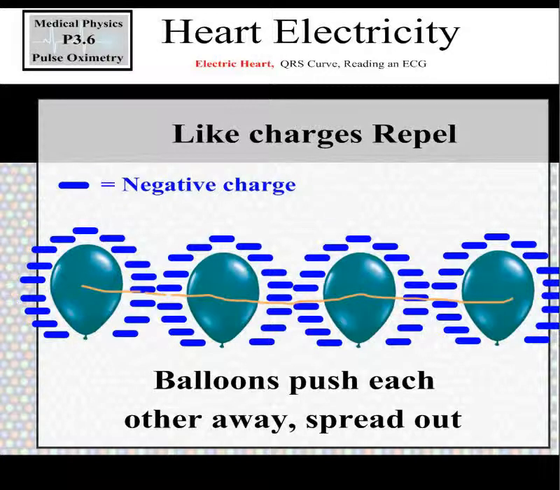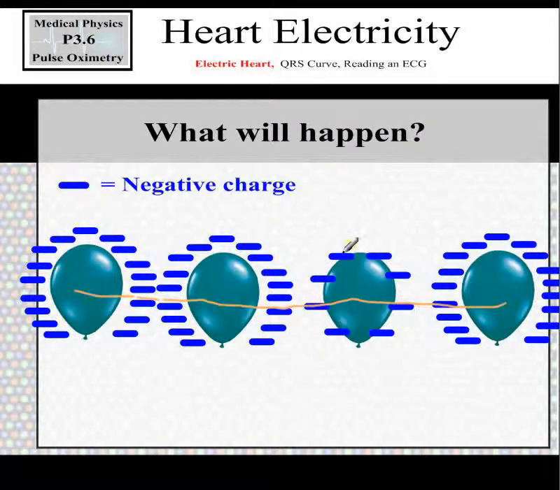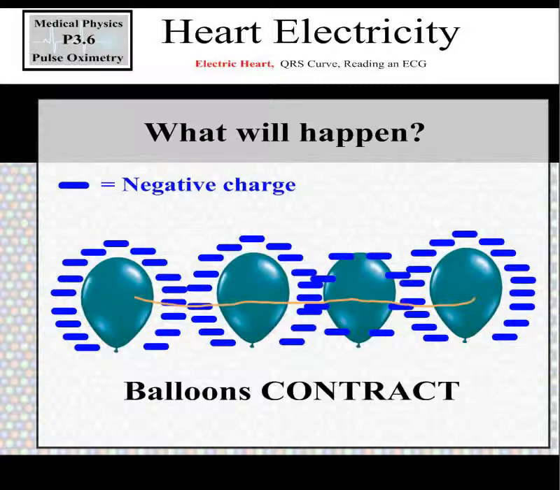Rightio. Now, what would happen if all these balloons are holding each other apart? Those elastic bands are nice and taut. What would happen if one of these balloons was depolarized? By depolarized, I mean, as I said, making it less negative, less extreme. So we're going to take away some of his negative charges. What would happen to the guys around him? Well, the answer is they would fear him slightly less. So they would not repel him as much as they used to. So they'd probably move in a little bit to take advantage of that ground. And you get this contraction. And so that is the effect of what depolarization does.